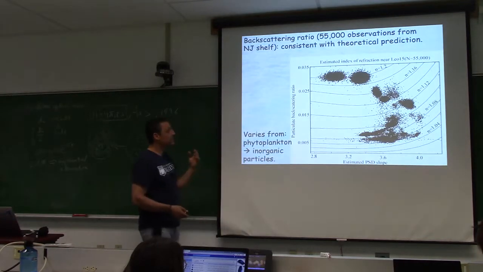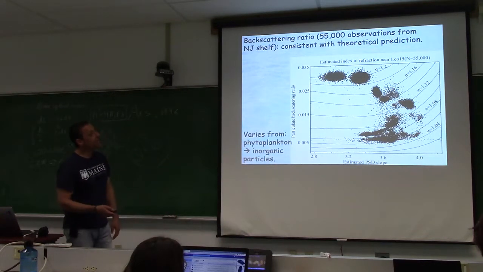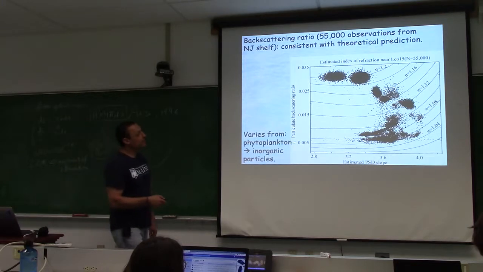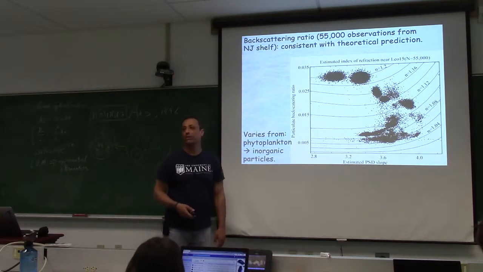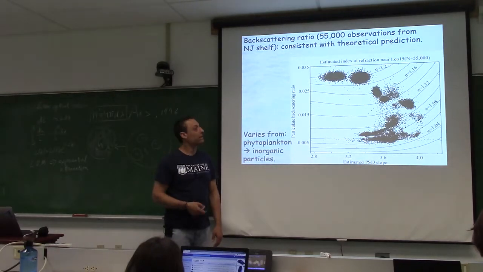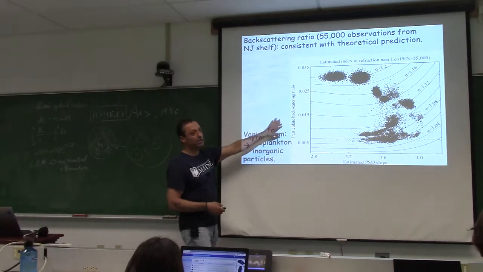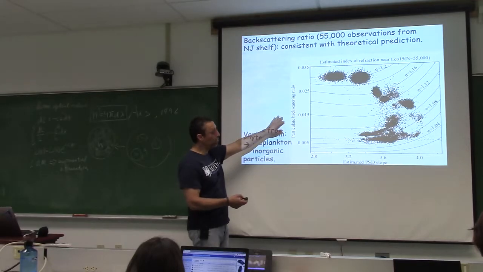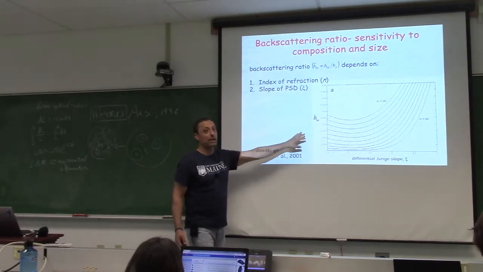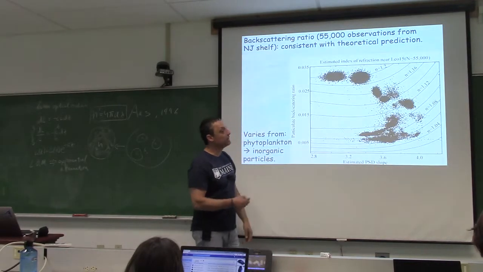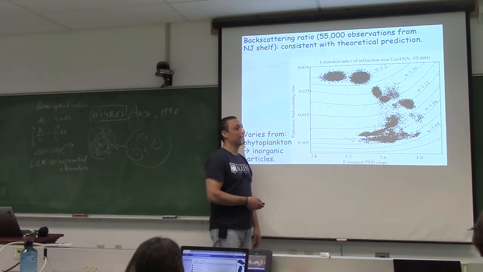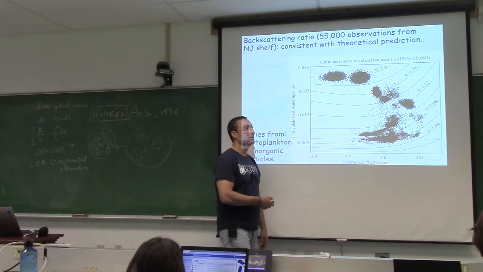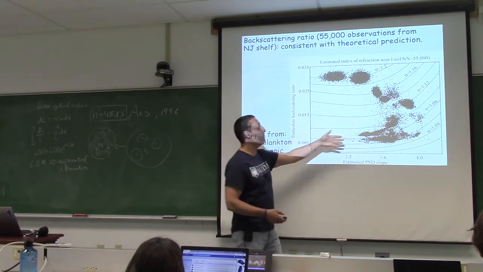Now, why is this amazing? Because I've been telling you that Mie theory doesn't work really well for backscattering. Yet I'm telling you we've done it with Mie theory, because at the time we didn't know better, and we're getting something that's consistent with the data. This has bothered me for years. I know Mie theory should not work, yet I'm getting something that my data fits on.